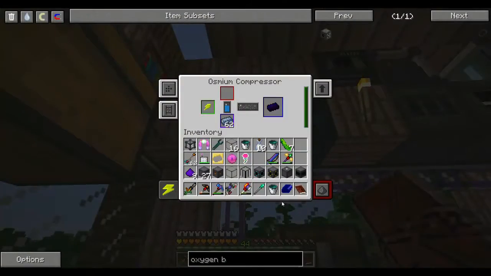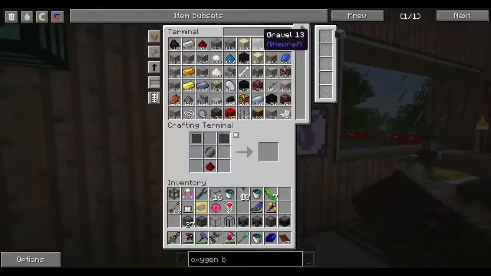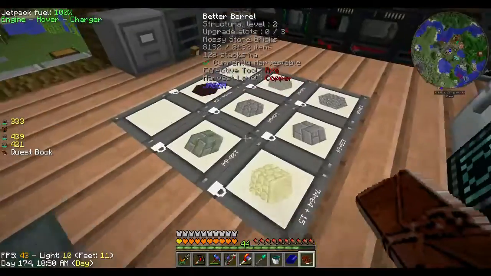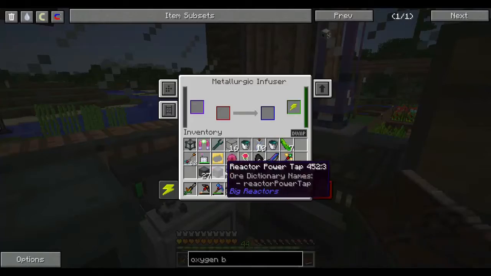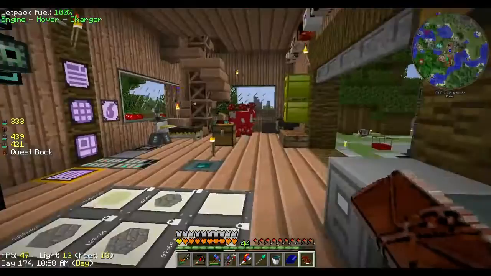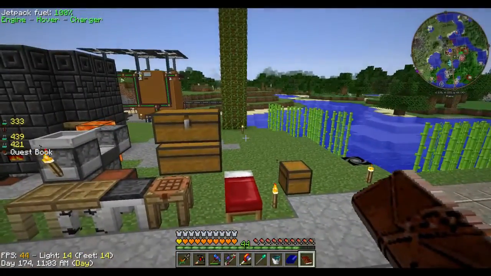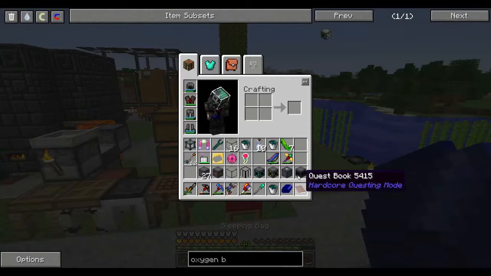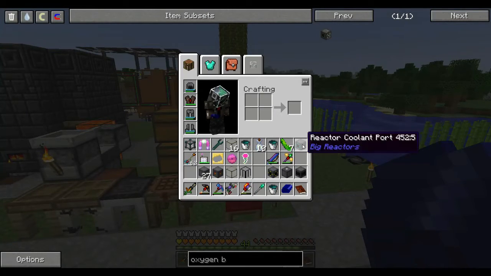Which isn't that bad, but let's have a look here. So stack of iron, 2 stacks of coal, 1 in there and 1 in there. So, where can I set up this? I mean, we can make a little basic reactor. I probably want a few more items if I'm going to make my own reactor, especially if I'm going to automate it slightly.